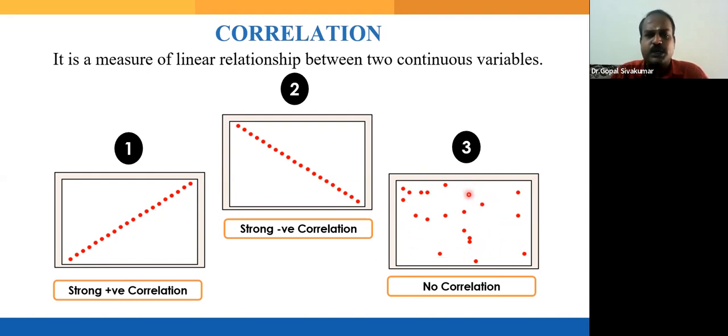After plotting, when I look at the graph, I could understand the y is completely scattered. Isn't it? Y is completely scattered. When the y variable is completely scattered in your graph, it's an indication that y does not depend on the x variable. Isn't it? Y does not depend on the x variable, which means there is no relationship between x and y variable. When there is no relationship between x and y variable, you can conclude that there is no correlation between x and y.